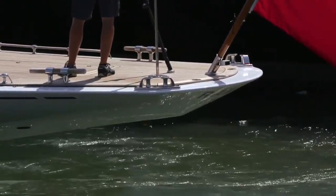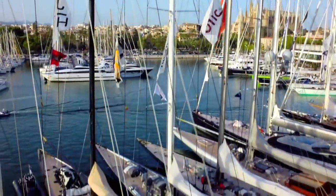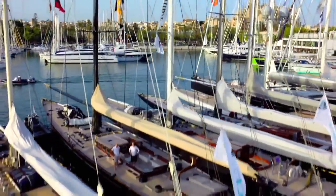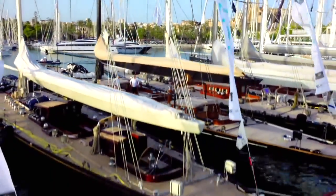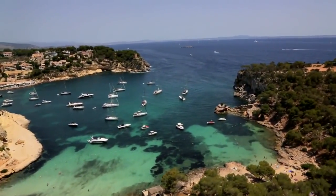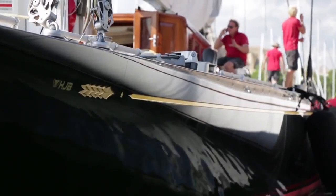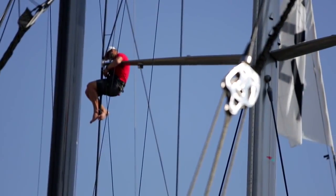Only the third time, I believe, since 1937 that 5 J boats have been on the starting line, so historical in a way. A little bit of stress on the helmsmen and the skippers and the owners and the crews, but amazing racing. It's such a great location for a big yacht race, such a magnificent backdrop, and it's really fun to be back here. Flat water, good sea breeze, reliable, consistent. It's all down to crew work, tactics.